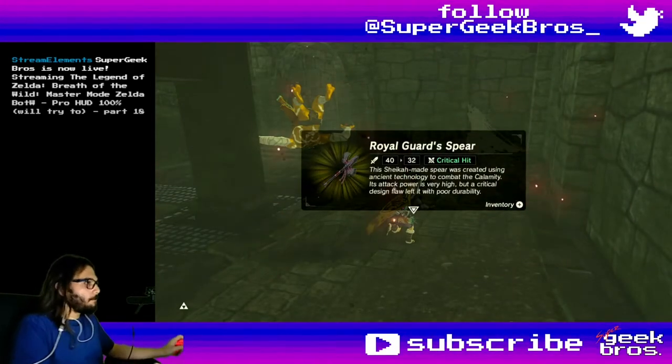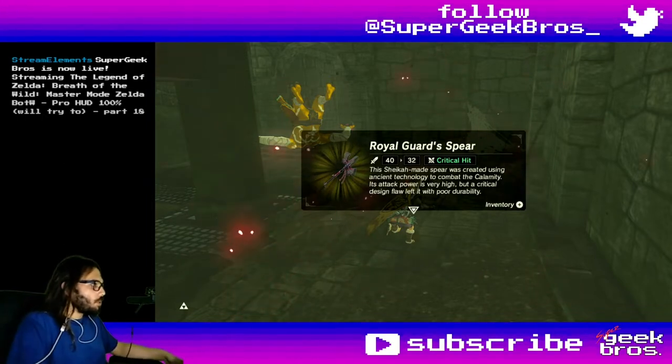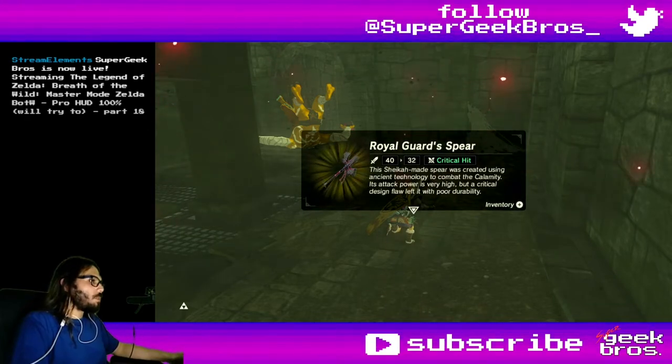Guard Spear. The Sheikah Spear was created using ancient technology to combat the Calamity. Its attack power is very high, but a critical design flaw left it with poor durability.